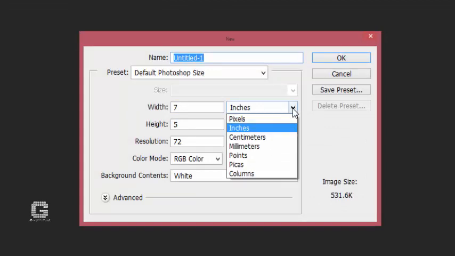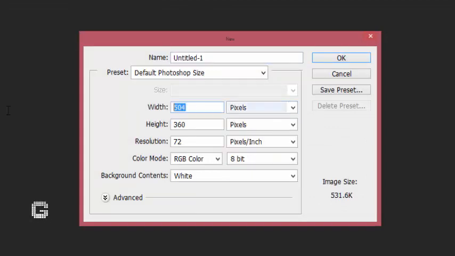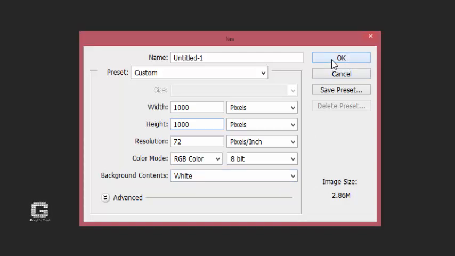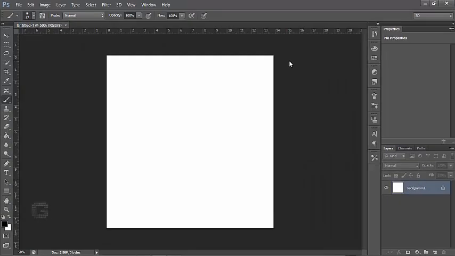I'm going to create a square-shaped document by entering 1000 pixels for both the width and height. Of course, you can enter whatever dimensions you need, but the effect tends to work best if you stick to a square shape. For this tutorial, I'll leave the resolution value set to 72 pixels per inch, which is fine if you're creating this effect for the web. If you're planning on printing the final result, you'll have to create a larger document and set your resolution to 240 pixels per inch or higher. Click OK when done to close out the dialog box. The new document will appear on your screen.